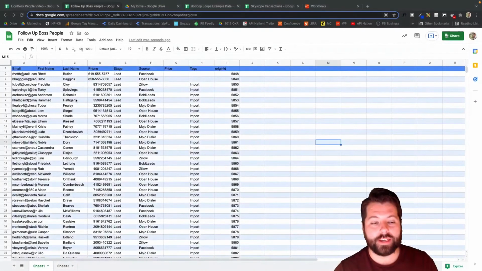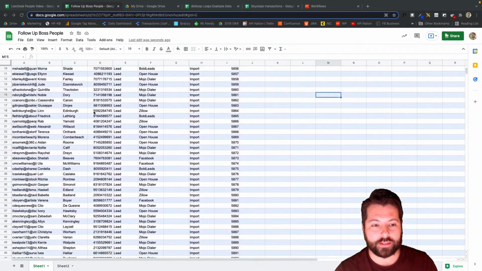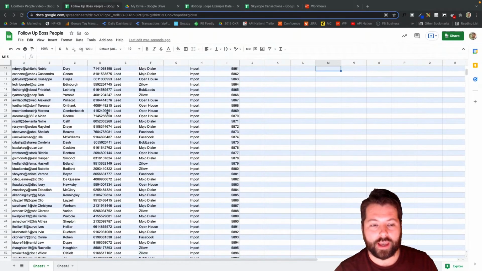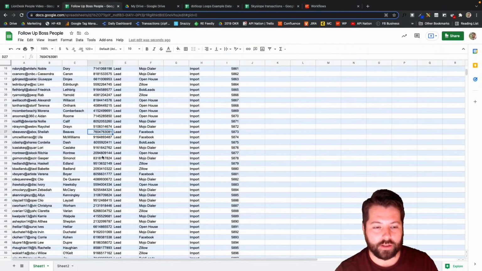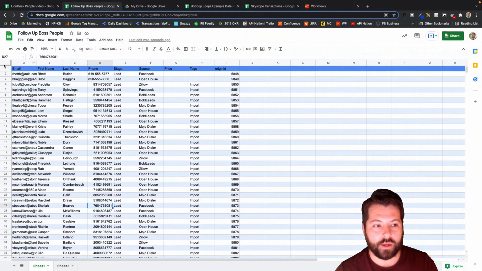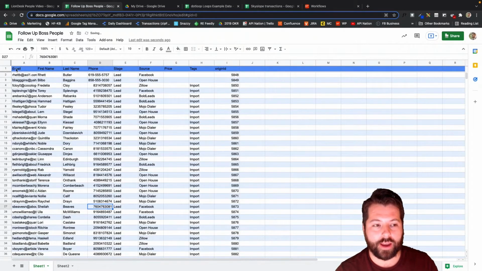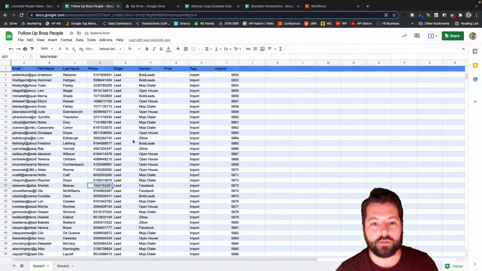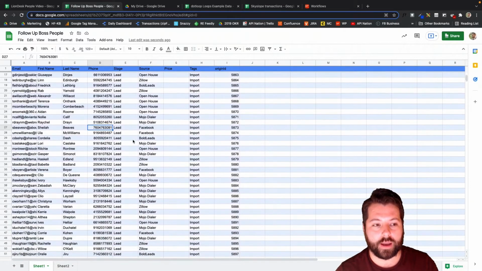So this is if you are making those phone calls, you have a long list, and you get further down and you're going to forget, what are these? Are these phone numbers? Are these ID numbers? What are they? So what you want to do is at the top, you can see this darker bar here. I'm going to drag it and then just drop it right below the headers. And that's going to freeze this entire row. Now, as I scroll down, the row is stuck at the top.